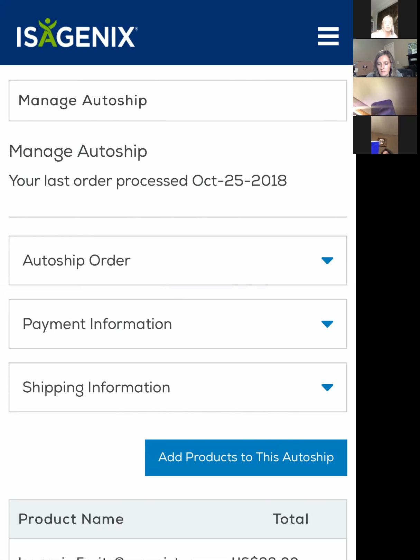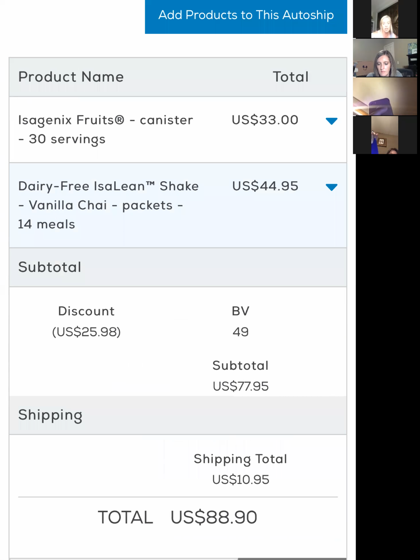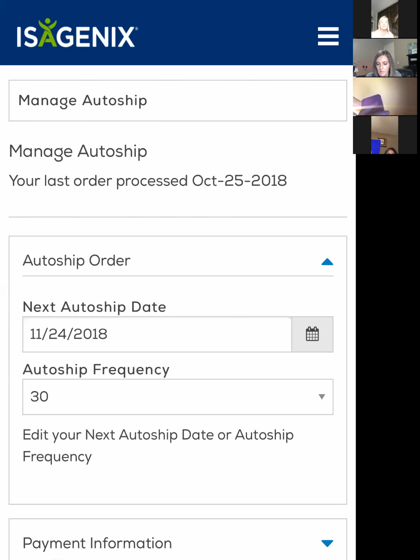Now, your auto ship most likely was set up with the same exact product that you ordered the last time. And so it looks like Elisa's has something a little bit different. But whatever that auto ship is, you want to watch that. You want to make sure that if you want to earn money, it's at 100 business volume.